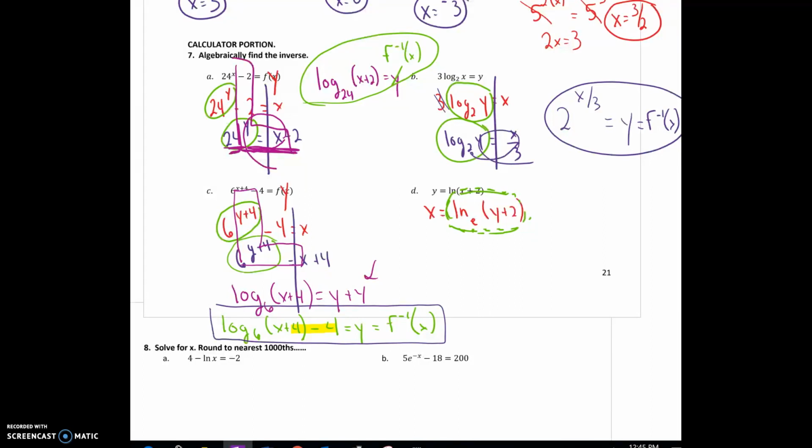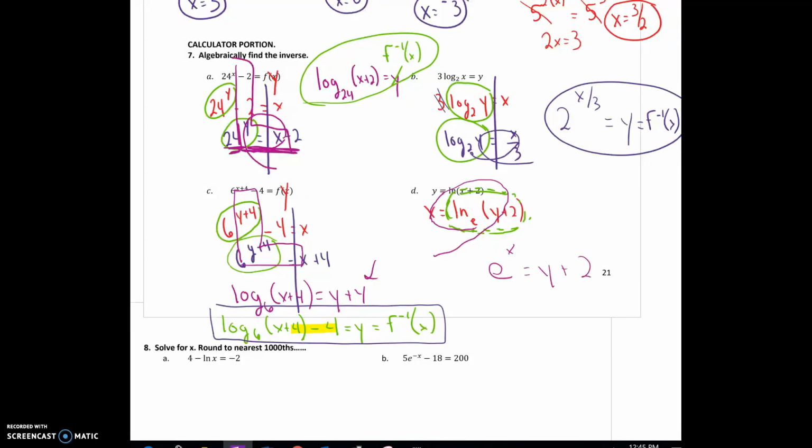So if you really want, just remember, you're going to start with the base, okay? And then you go to the other side of the equal sign, and then you go around it, so e to the x, and then you come back to the right side of the equal sign and you get the y plus 2. It's not quite an e, it's a backwards e. My class said it looks like a 9.